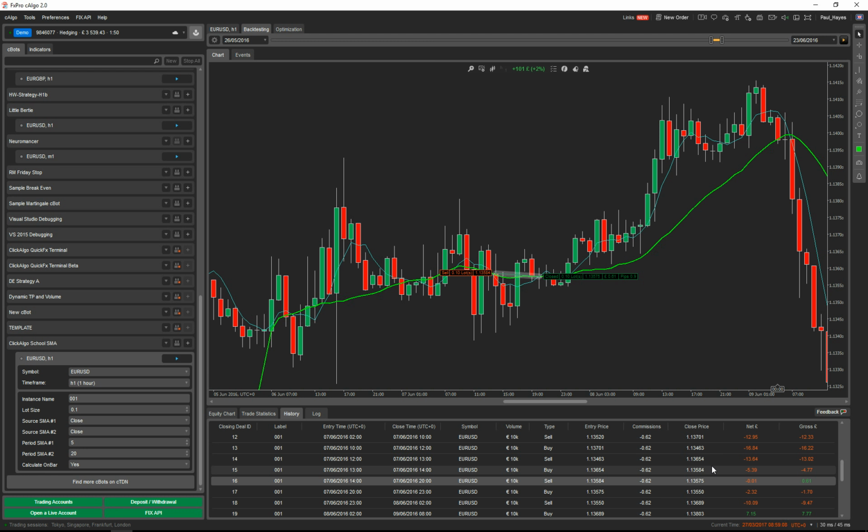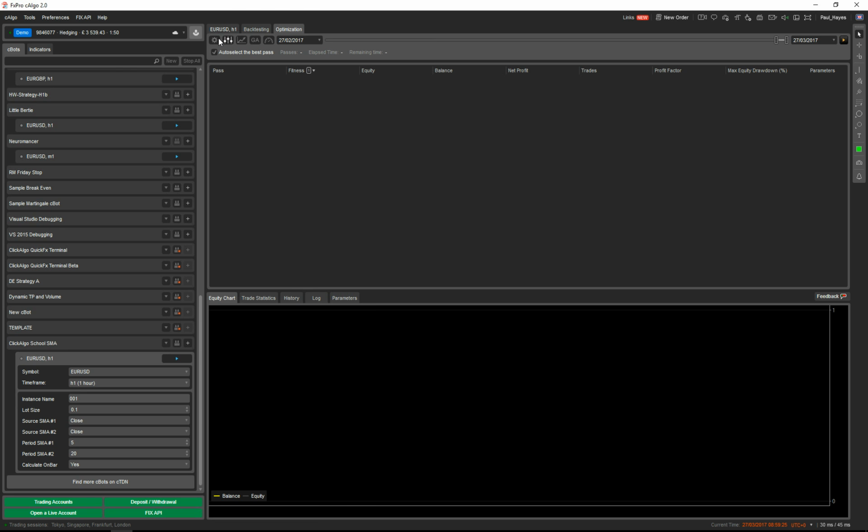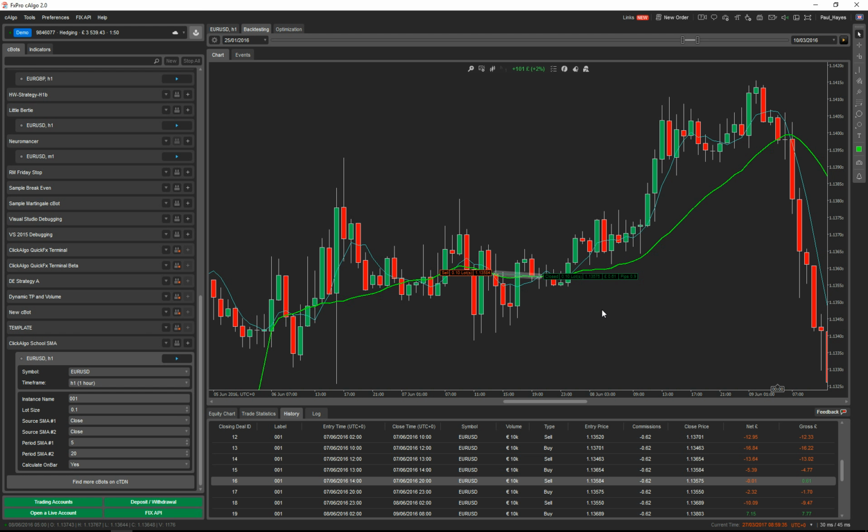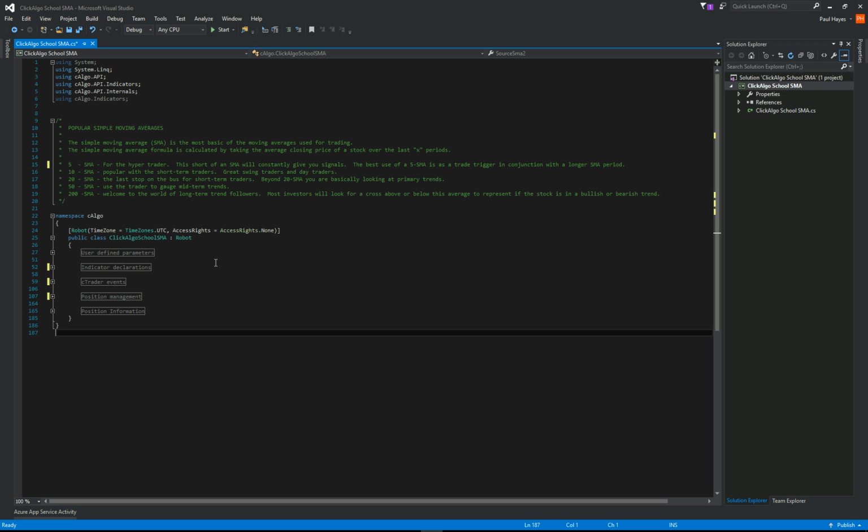This is just a very basic thing to show you what you can do, and you can change the range on here. If you want to optimize the parameters, I'll cover this later; you can do optimization here and set the parameters. This will be a separate video, where you set your parameters to different values and run the optimization to see what's best. I personally am not 100% sure about optimization, but I would definitely do a lot of research on these simple moving averages, choose your time frame to suit the moving average, and play with this and enhance it yourself. The whole idea behind this was to show you how to build your own strategy using Visual Studio, and how to check that the logic works using cAlgo.